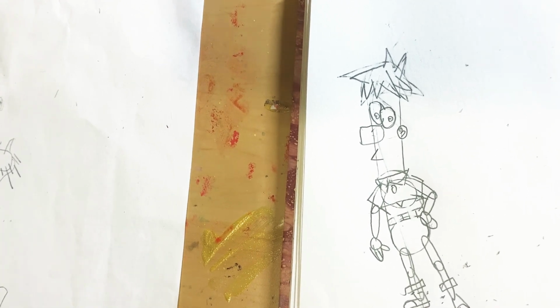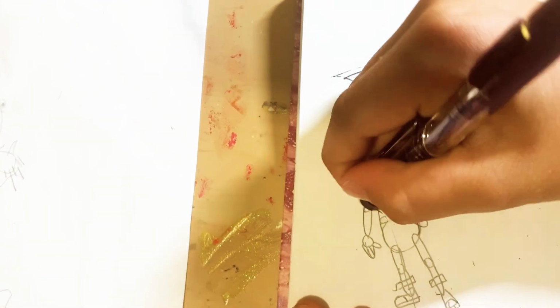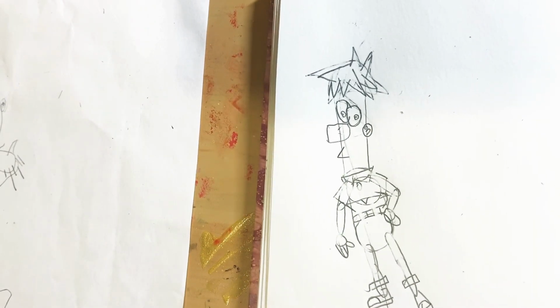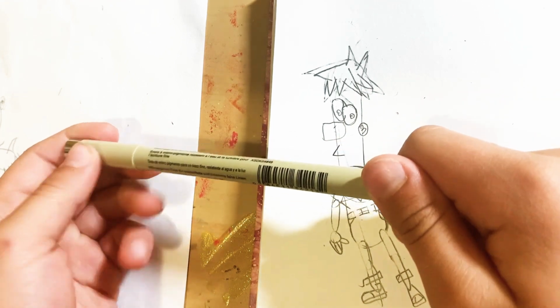Now the next step is to erase everything we don't need. So I'm going to go ahead and do that. And you're just going to have the basic lines that you needed right there. The next step is optional, which is liner. You can do this with a Sharpie, fine liner, a marker, any sort of thing. Or you could do it without liner. But I'm choosing to do liner, and I'm going to use just my regular fine liners I use on a daily basis, which are the Pigma, Micron, and fine liners. If I can get it to focus there. So that's what I'm going to do, and I'll see you when that's done.